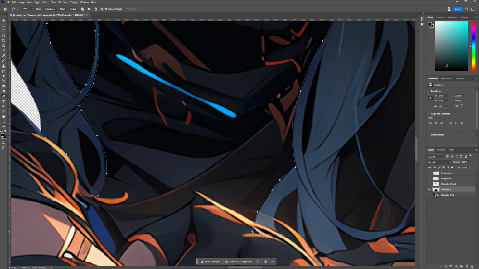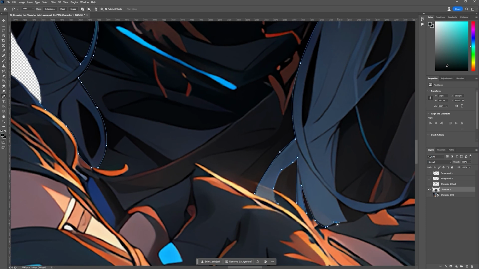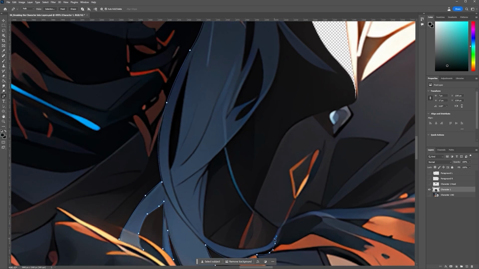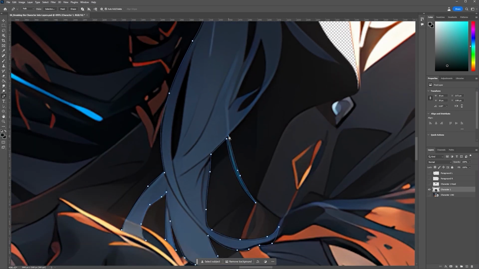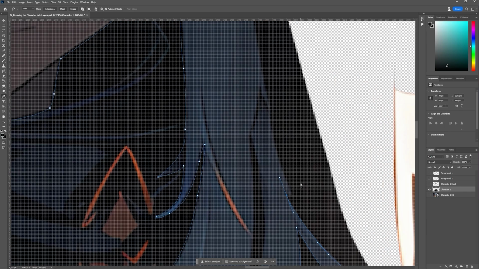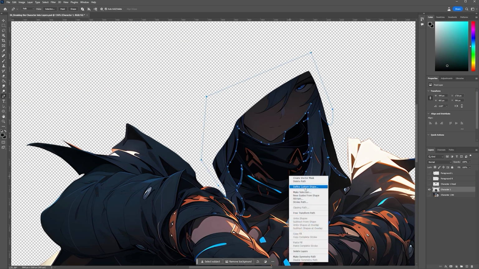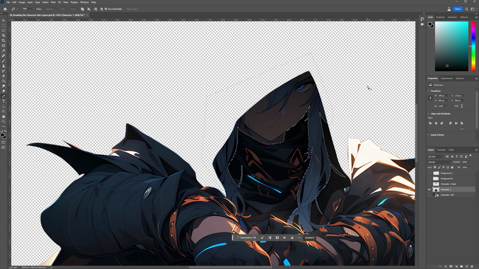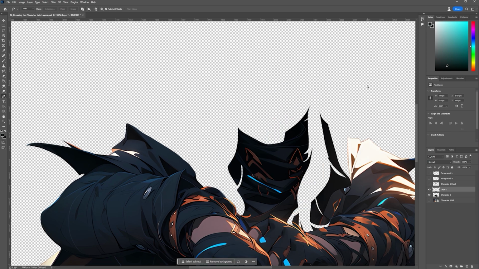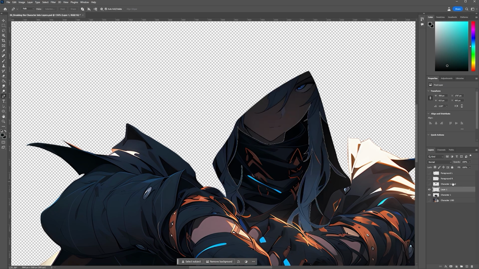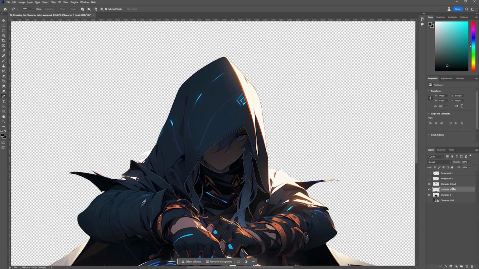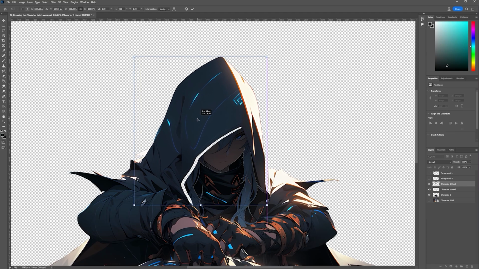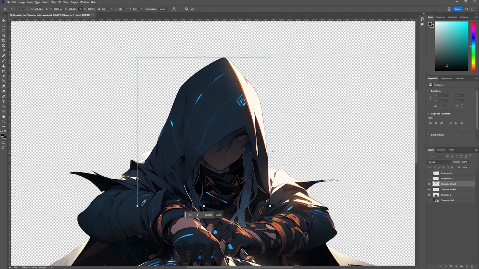And then down the hair. And once we have that all selected, click Ctrl and C to copy, delete this section from the rest of the layer, and then Ctrl plus Shift plus V to paste it back in its proper place. And we'll name this layer Character 1 Head. When it comes to the animation process, we'll have control over how the hood moves over the face.